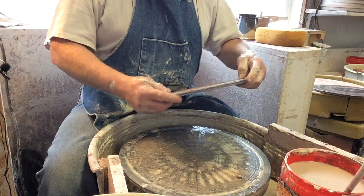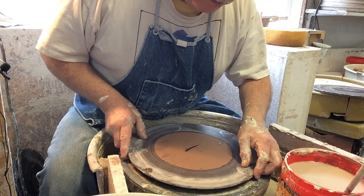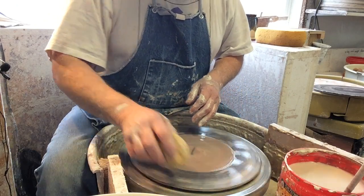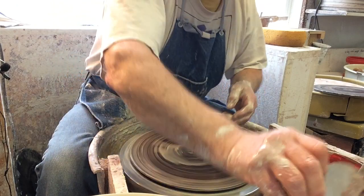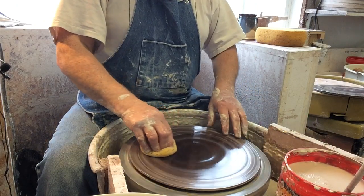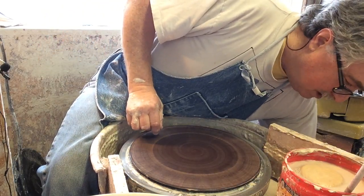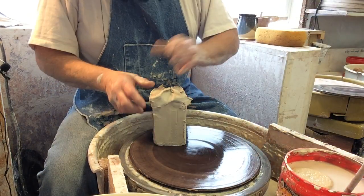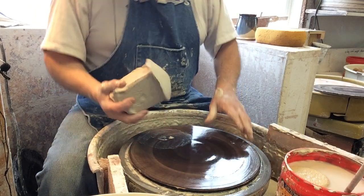When I was throwing big pieces, I used to use a torch on the outside. I don't use a propane torch — I actually use a paint stripping gun. It's easier on the pot, and I think propane may leave an oily residue because I had some slip peeling off pieces I'd decorated, and I think that was the cause. So I stopped using propane torches and changed over to this paint stripping gun, which works just as good but uses electricity. Round off the bottom — I'll do it fast because it's the third one.